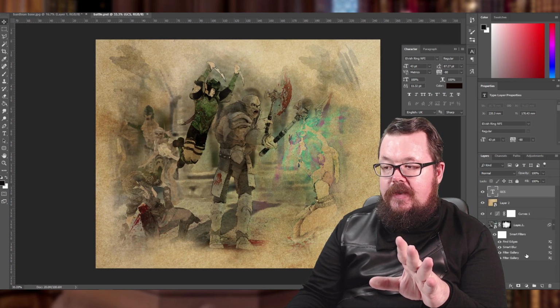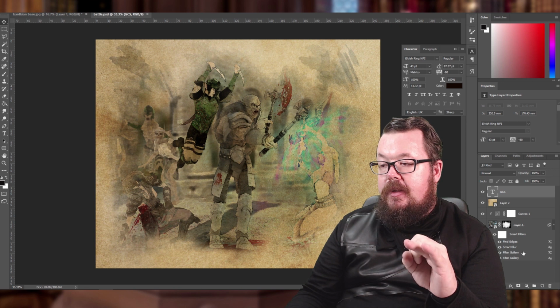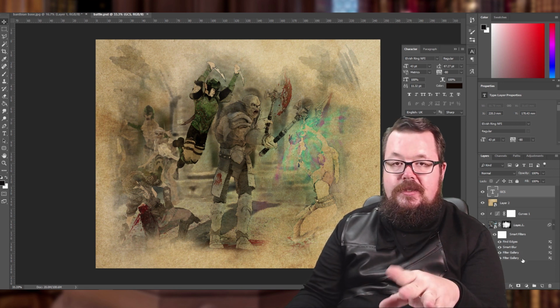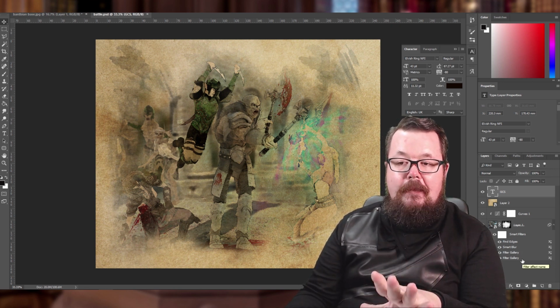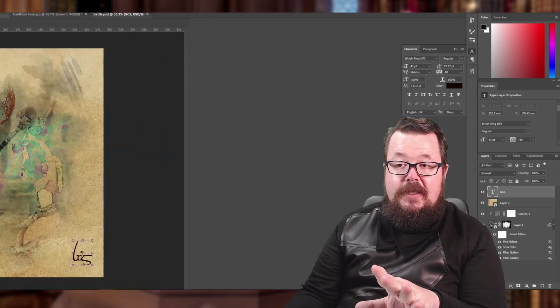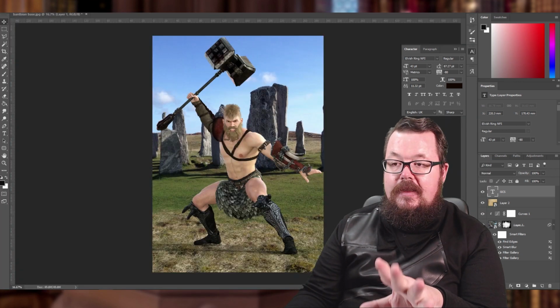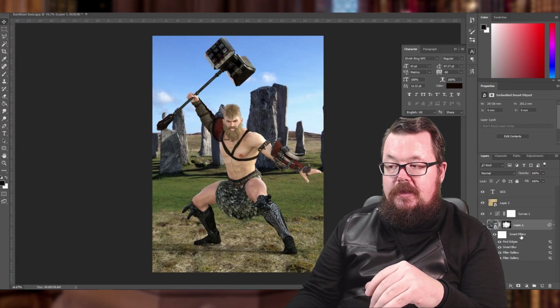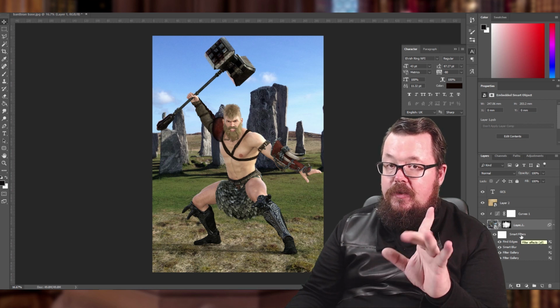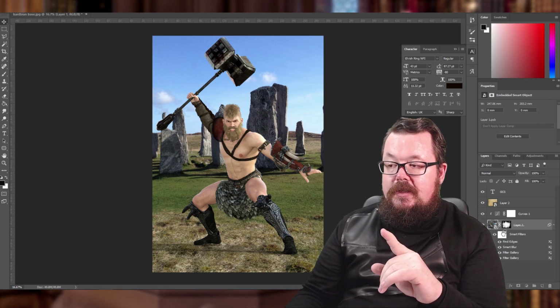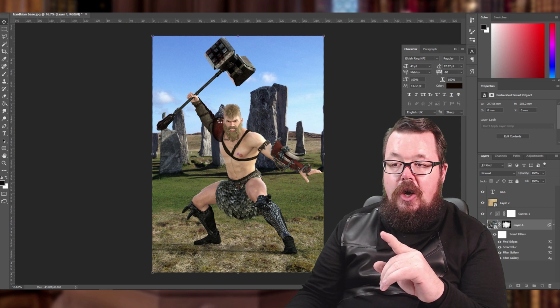Here's this filter stack. So we've got Find Edge, Smart Blurs, Filter Gallery 1 and 2. We've got a lot of effects happening here. This is a Daz image done exactly how I've done it before. So I'm going to drag that over there. I'm going to take the smart filters. Now they don't highlight. This was something that took me a long time. I'm going to take the smart filters and I'm going to drag them onto our Barbarian.